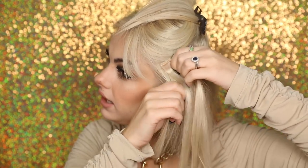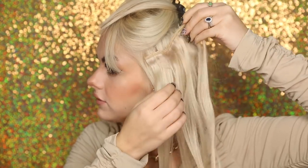Now we're going to do a two-clip section on the side — pop the front clip on first, quite near to the front of my hair. Don't worry if they overlap; you can tuck that clip in on top of the other one. Do the same to the other side, starting with the front clip and tucking the other one in above the previous set of extensions. Now take down that top layer of hair and make sure no hair is tucked into any of the clips by accident — just run your fingers through.